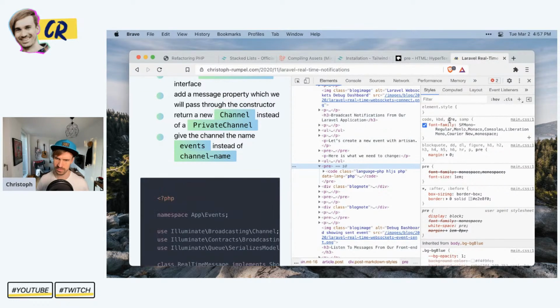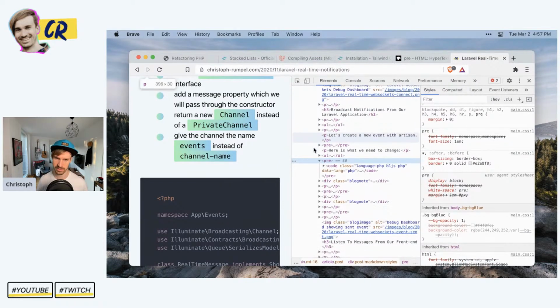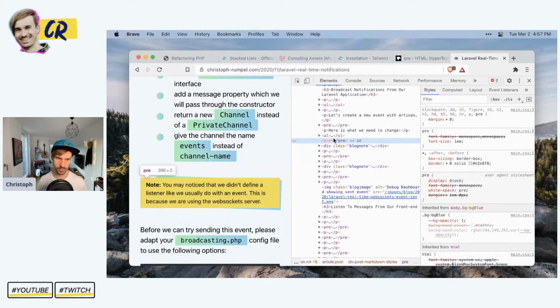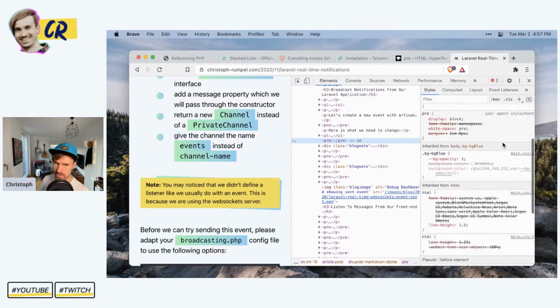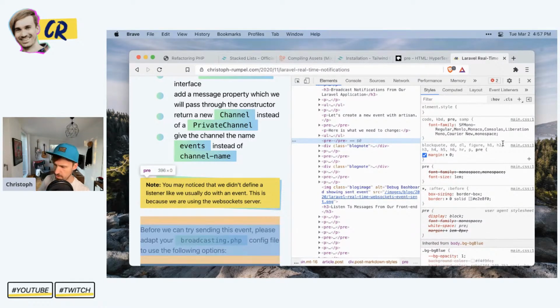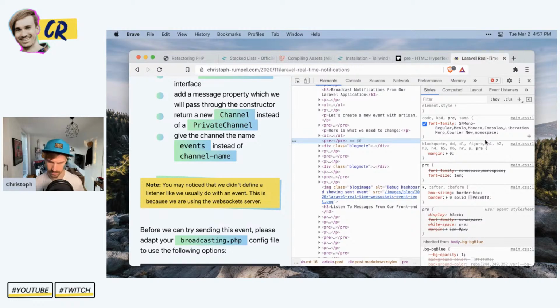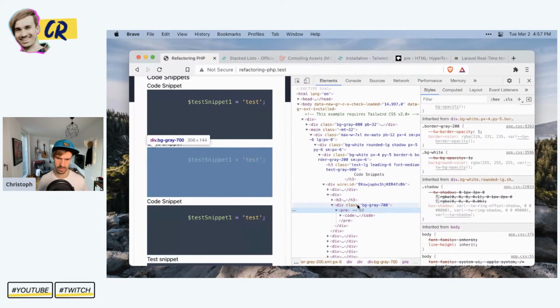Do I have any specific styles to the pre-elements? No, this is the same. Let me get rid of the code and let me see what now happens. Okay, here this has no height at all. So that's a little bit strange why it's that different here. Not sure if this could be connected to Tailwind. Also not sure if I... Okay, I think I have to Google this.